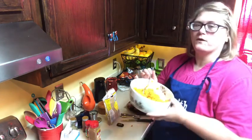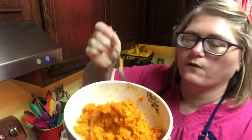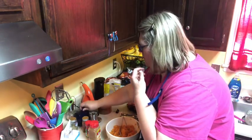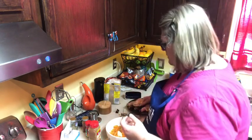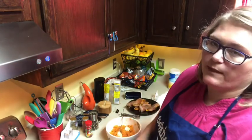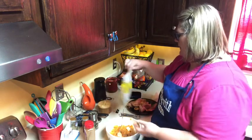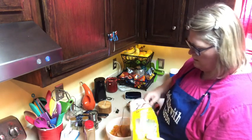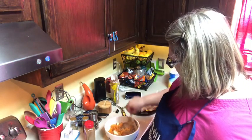But anyway, okay, so here we go. So there's all my sweet potatoes that I took out of the skins, and they're so soft, you don't even hardly have to mash them up. So now we just want to put some stuff in it to make it taste better. Okay, so I'm going to put in some butter. That's probably about 1.5 tablespoons of butter. And this is how we like it. You know, y'all can fix them however you want them. Cinnamon. Again, that's to taste. And then brown sugar. So that's about 2 tablespoons of brown sugar. And then you're just going to mix all that up.